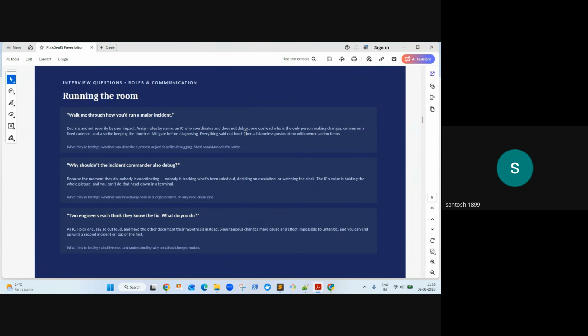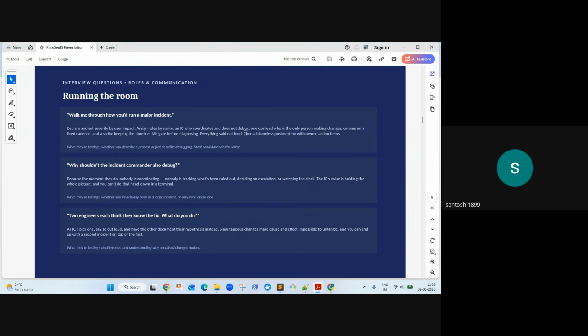Let's say your application has multiple dependencies, and you joined as an SRE engineer in the war room. Since you have access to all the dashboards, you will inform the IC that you are seeing an application issue, there is latency, and on the Grafana dashboard there are database errors from this downstream API, so you need someone from the database team. He will ask if you have any further details, so from the Loki logs you can share those logs.